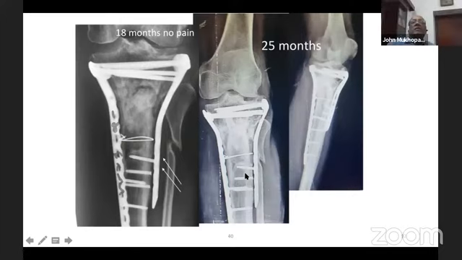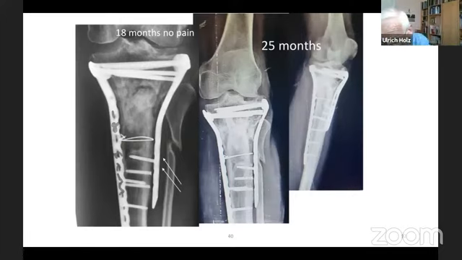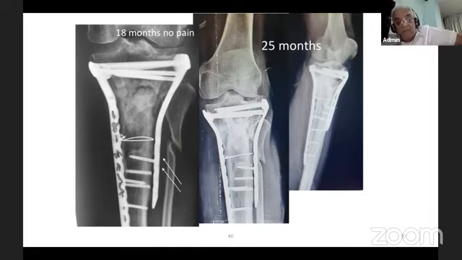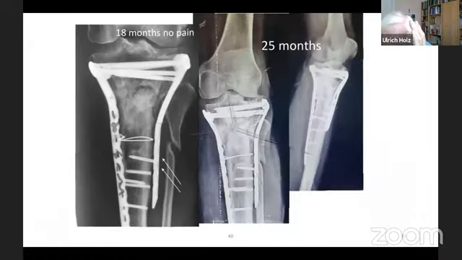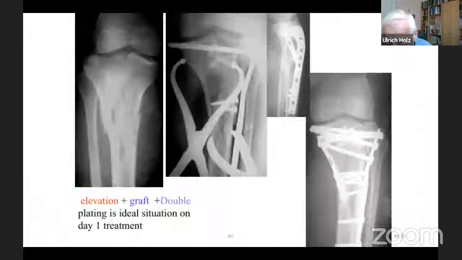The only problem is that the valgus stress is now exactly on the worst part of the reconstructed joint. So at least I would advise to align the limb, in order not to have the whole stress on the worst part of the joint. Here is the range of movement of the patient.